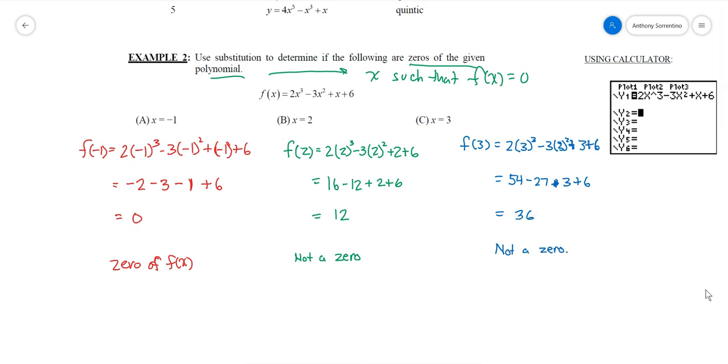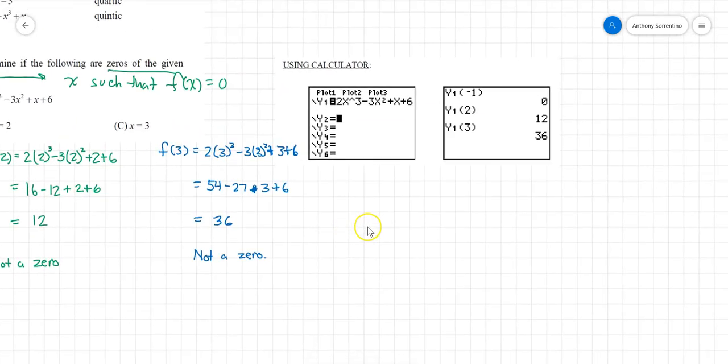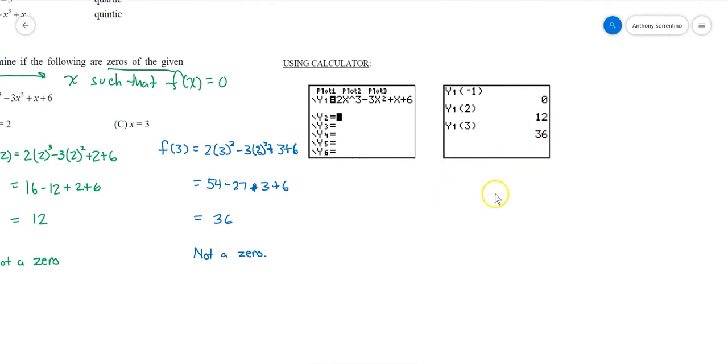So determining whether or not things are zeros of a polynomial is fairly easy. I'm not going to necessarily pull the calculator out to show this portion of it. However, to remind you that you could find zeros of polynomials just by using the procedure we used before of evaluating numeric values of functions. We've done that in previous lessons, so I'm not going to go through the whole process again. Hopefully it's something you're familiar with by now.